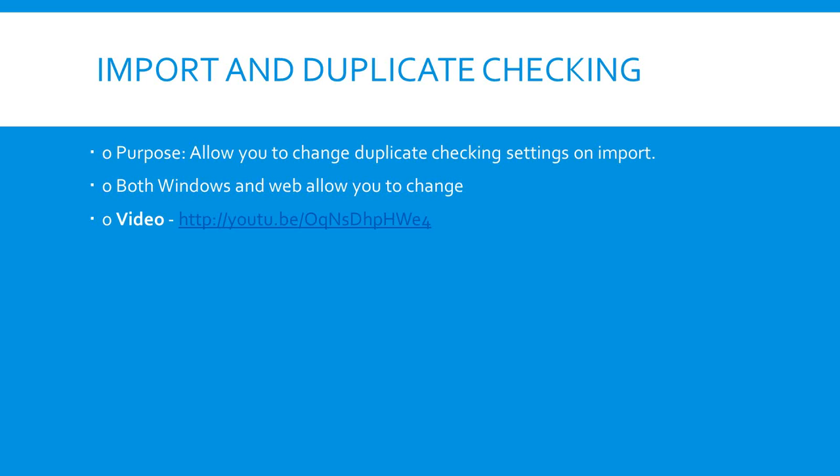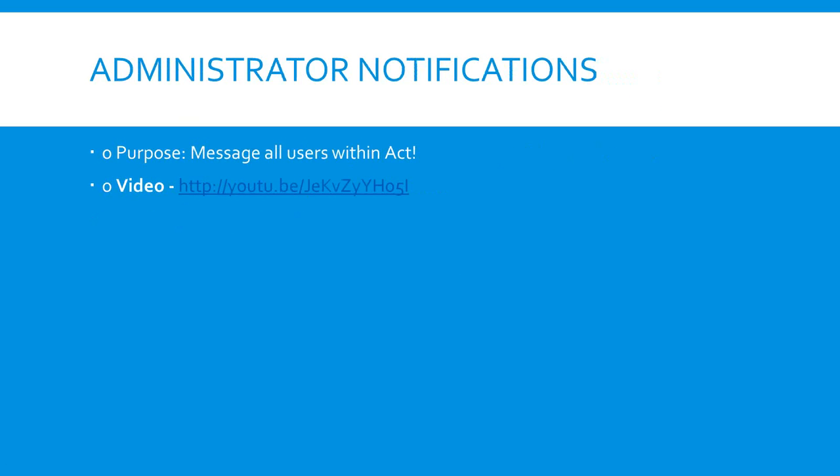Then you make duplicates. So duplicate checking allows me to make a judgment as to what most likely is going to signify that a contact record is a duplicate when I bring it in. And that's going to depend on your data. So it's more convenient now to be able to make that judgment and make that setting change within the import wizard instead of having to exit and cancel out and go change it again.